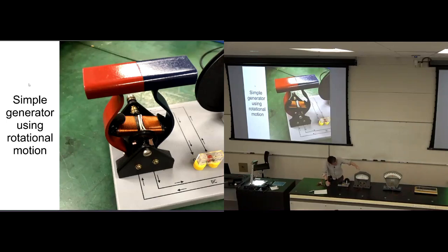So watch the needle this time. We see it's vertically upwards right now because I'm not touching anything. But then I'm going to rotate the loop of wire. I'll rotate it clockwise and counterclockwise, kind of like I moved the rod left and right. And so I'm just going to rotate it, and we're going to watch the needle. And now we've got a big deflection compared to the linear motor. Much easier to turn rotational motion into electrical energy than it was to turn our translational motion into electrical energy.